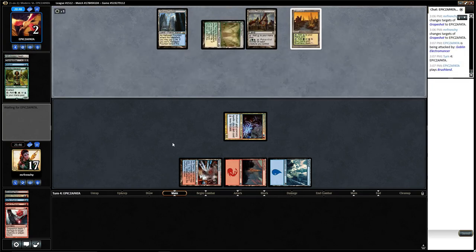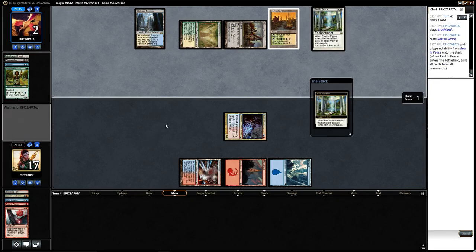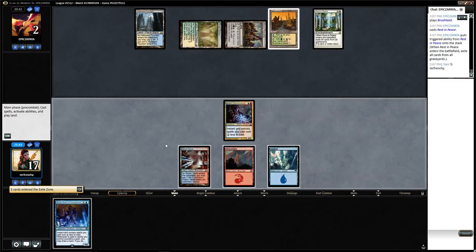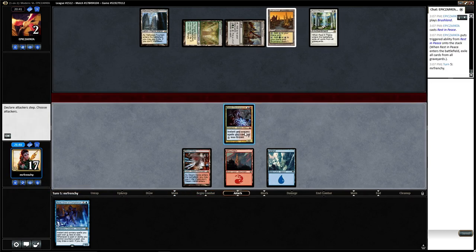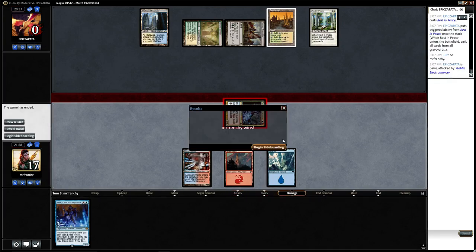And our hand is now fully proof against Thoughtseize here. Oops, that's not great. But he has to play a creature, or he's going to lose, so let's see what happens. And the Goblin Bombardment got there.